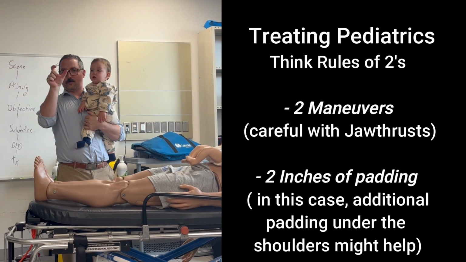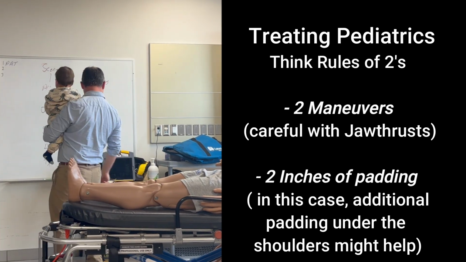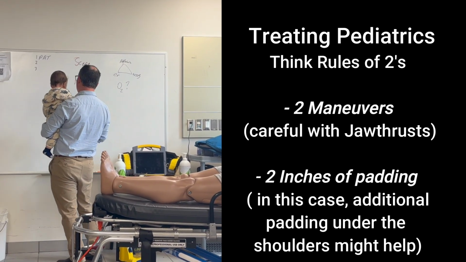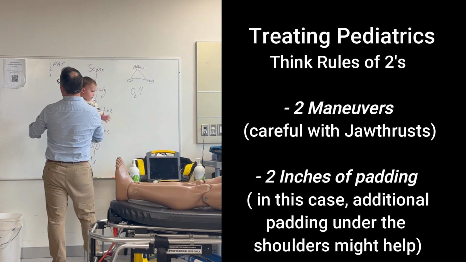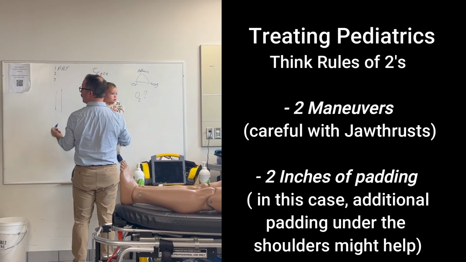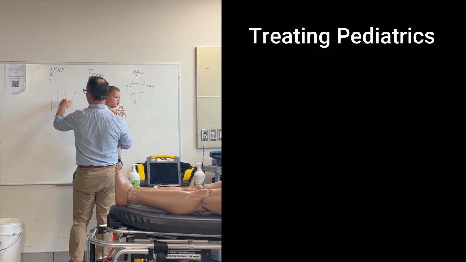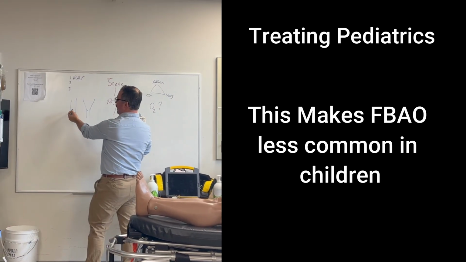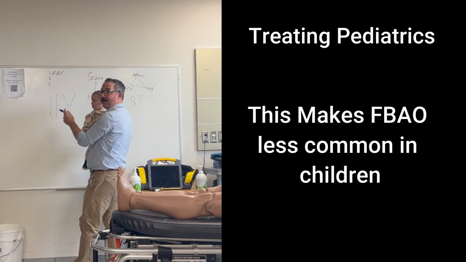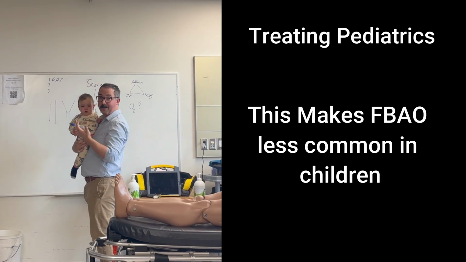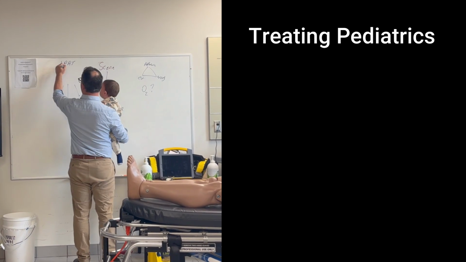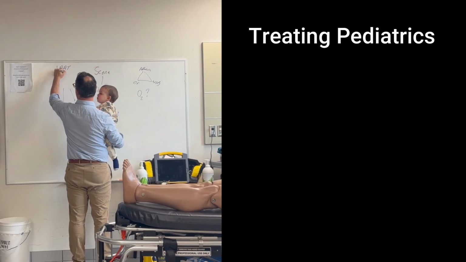Kids' airways are also really skinny. Whereas an adult's airway is straight, little kids' airways are going to be skinny. So what that means is that you're less likely to have a foreign body obstruction in a kid, because once you tip them over, it'll fall out. Make sense? Beauty. So physiology or anatomy is a little bit different.